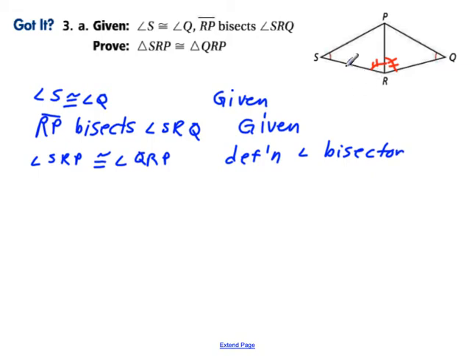So what do we have now? We have two angles that are congruent. Well, we need a side. Well, if you take a look at your figure, we have side PR is congruent to itself, right? So we could say that segment PR or RP, however you want to write that, PR is congruent to PR. And what's our reason for that? We've used this quite a bit. This is the reflexive property.